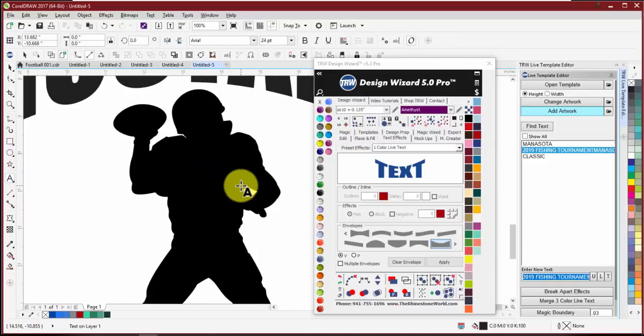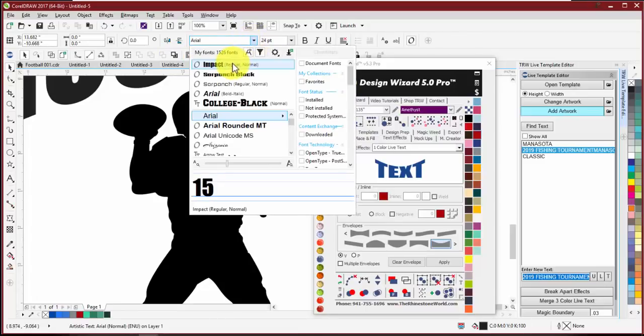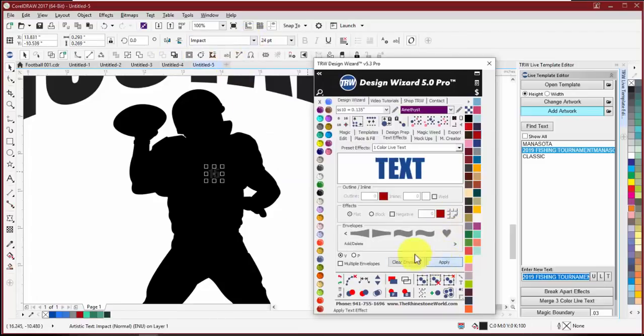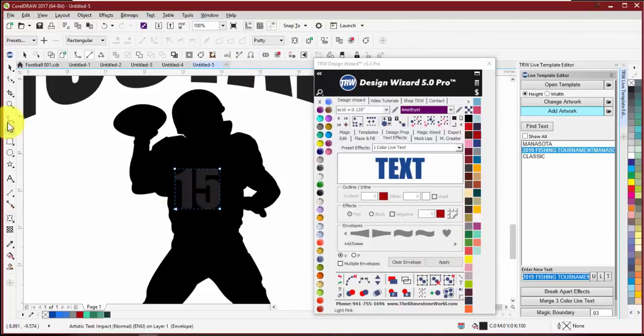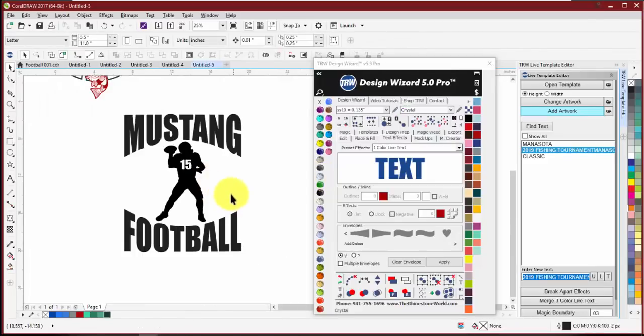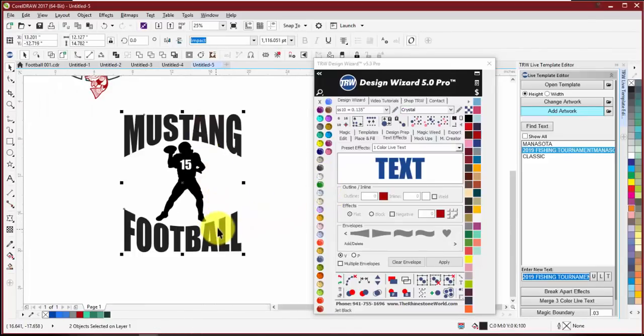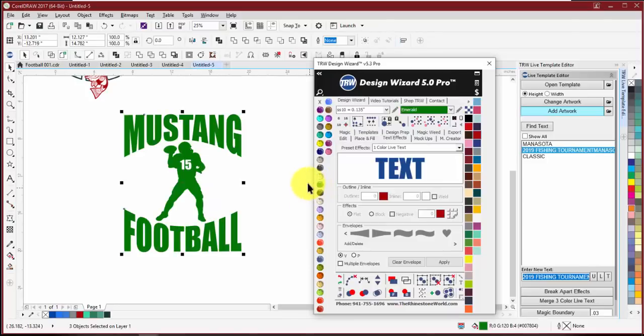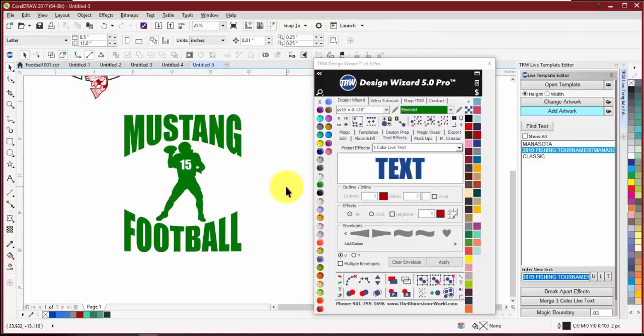If I want to make it a little bit more customized, I can add the number 15, impact, apply. Now it's a live template too, so you can easily switch it and just cut that right out of the name. Can decals be a knockout? Definitely.